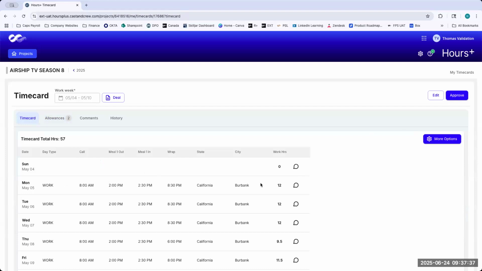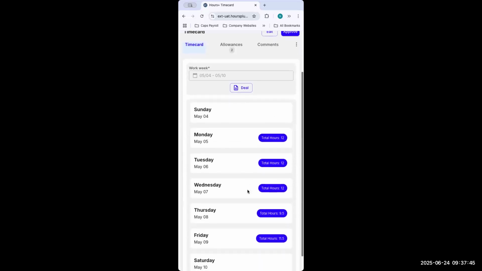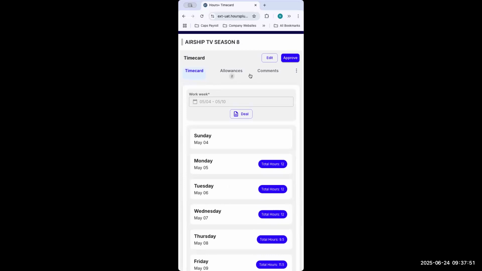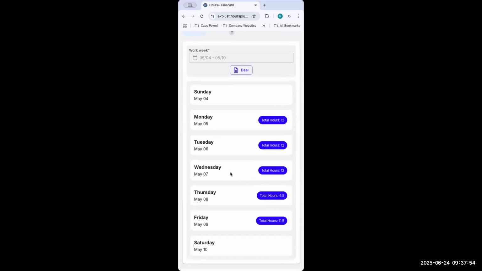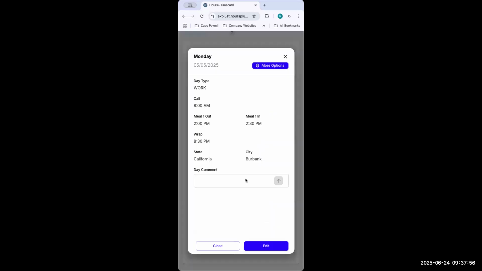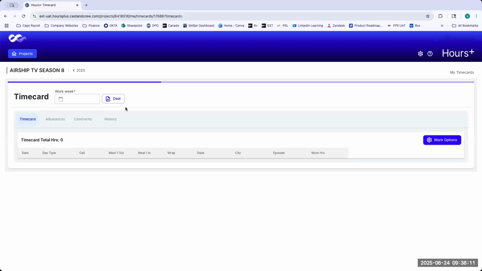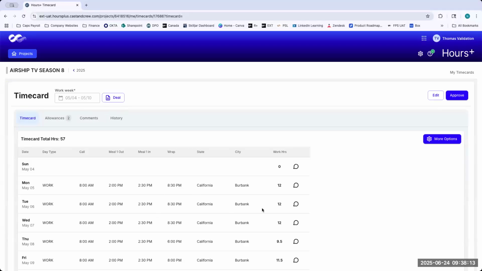If you are on your phone and you're reviewing this time card, just so you're aware of the difference, when you're on your mobile device, you're not going to see all the in and out times displayed. You're going to see this more compact view. You're still going to have your tabs up here. But in order to see the hours that are actually entered on each day, you'd be tapping on each day. Open Monday up and you can see the details. You can open Wednesday up, see the details. So that's the big difference, is that on your phone, you have to tap to see the in and out times just because of the smaller screen. Whereas if you're on your computer or desktop, you're going to have a lot more space and everything will just be spelled out for you.